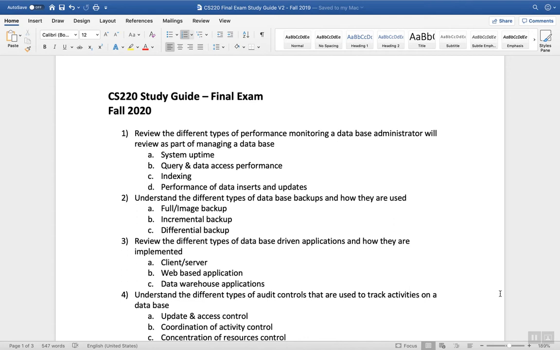A differential is basically the third type, which picks up the differences on an incremental. So the idea is with the full image backup you capture everything, while incrementals and differentials give you smaller pieces of it. You can use a combination of full image, incremental and differential to bring your system all the way back to a particular point in time without necessarily having to run a full backup all the time. That's really the whole function of this.